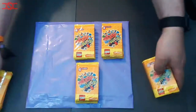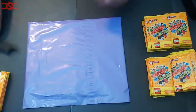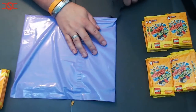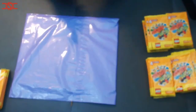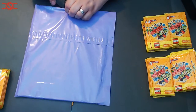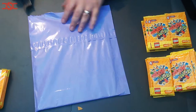So next is the book, hopefully. Bat knife not so good at opening plastic bags. But the pointy end goes in rather well.